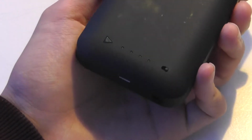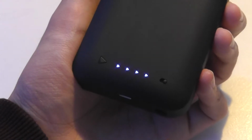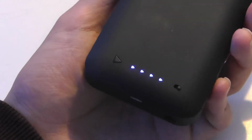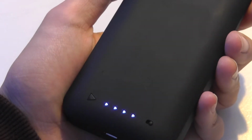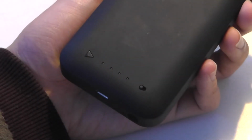In addition, some other unique aspects of this particular battery case is the fact that there's a lock mechanism on the bottom here, which is not a feature that you find on many other battery cases on the market. So essentially, the battery case can be turned on or off. When it's locked, it's actually not going to be charging your iPhone. So even if it's plugged in, even if you tap on the indicator light to see that there is indeed battery life left on the case, it's not going to be passing the power through. But once you flip this over and turn it on, the charging will begin automatically. So it's actually a pretty cool feature. It's a safety lock that, again, we don't tend to see a lot of on these phone cases.